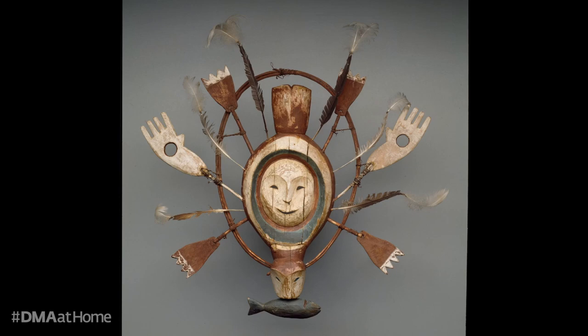While abstracted, there are two figures in this mask. One is a brown-painted beaver with a fish in its mouth. Notice its face toward the bottom of the mask and its tail at the top with four outstretched legs. Within the beaver's back is a smiling face in a beautiful shade of white, surrounded by two concentric rings and flanked by two paws extending to the sides of the face. This is the spirit or enwa of a seal or sea otter.